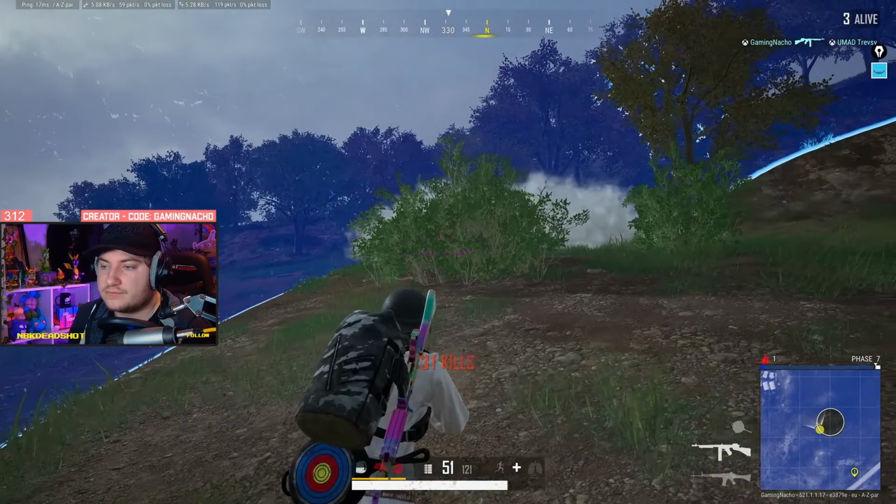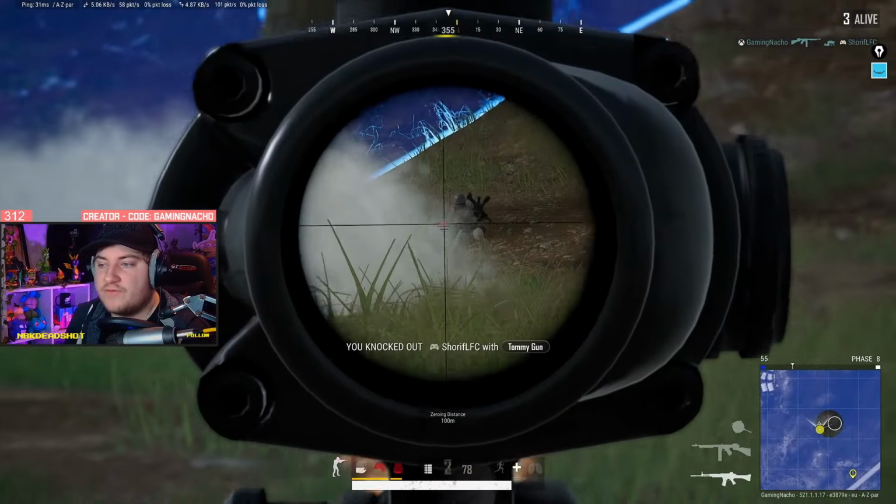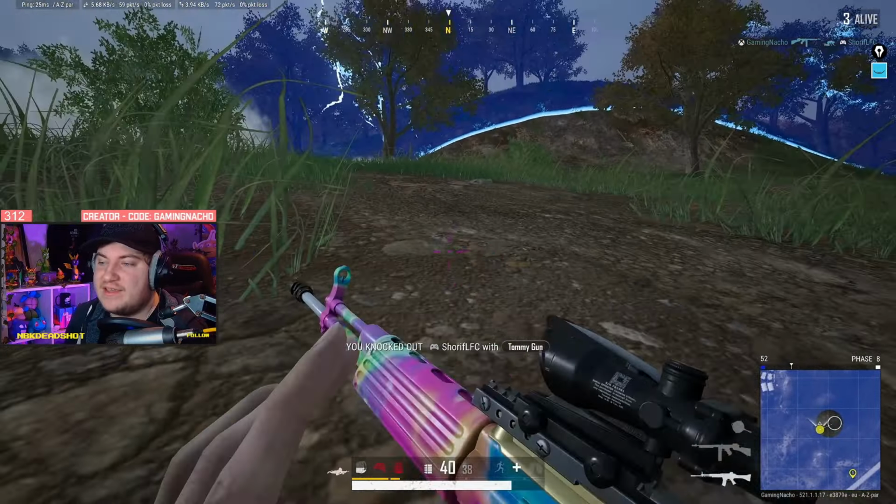Left guy makes a mistake. He goes for the full push. We know where the last guy is. We go for the shot once again. He managed to get the heal off. So you can see he went for the first aid.